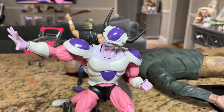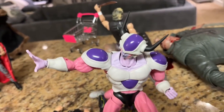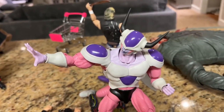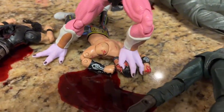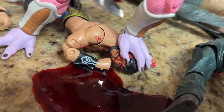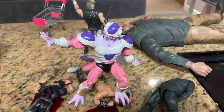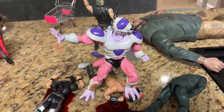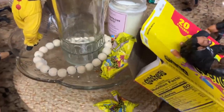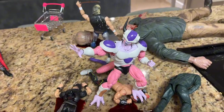Coming just beyond that, we have probably my favorite part of the setup - this Second Form Frieza figure, the S.H. Figuarts Second Form Frieza. I was going to have somebody impaled on the horn but the dremel work didn't come together. We do have Wheeler Yuta getting his head crushed by the Frieza foot, yelling in agony with blood coming out. We have a Part Five Jason and a Rollins figure completely decimated by Frieza. While squishing Yuta, he Ki-blasted Roman Reigns into the Gushers box, knocking it over and spilling Gushers everywhere - Roman Reigns went flying, the Tribal Chief colliding with the box in midair.